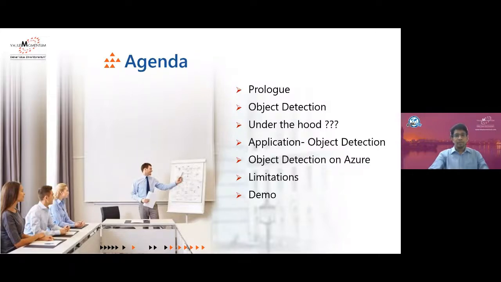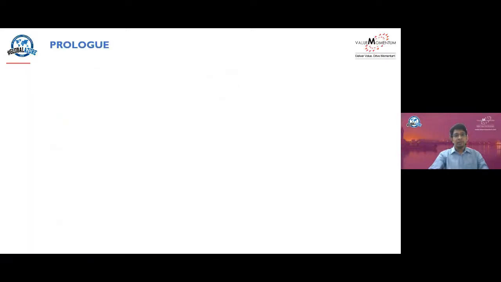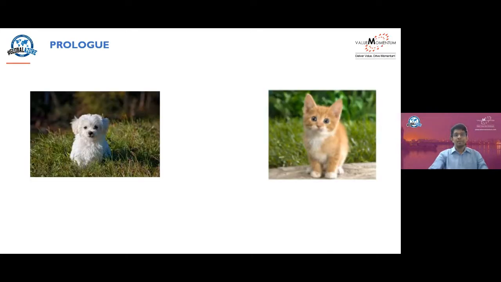So let us take a step back to understand the fundamentals. We'll first cover the fundamentals and then move forward. I call it a prologue: if you see the images that are present on the screen, the human brain can actually classify these images, saying, oh, the left one is a dog and the right one is a cat. If a machine has to do the same task, the name that we can give it is called image classification. We will see under the hood section how neural networks or convolutional neural networks can work in this fashion.